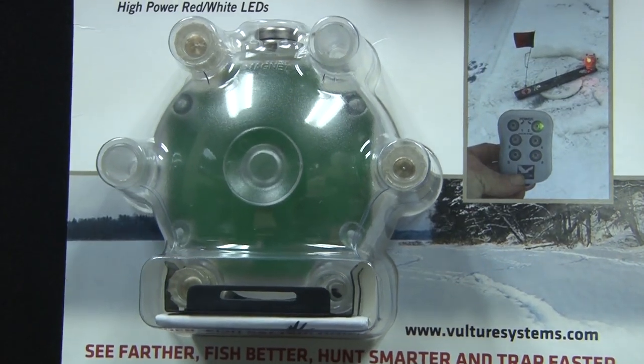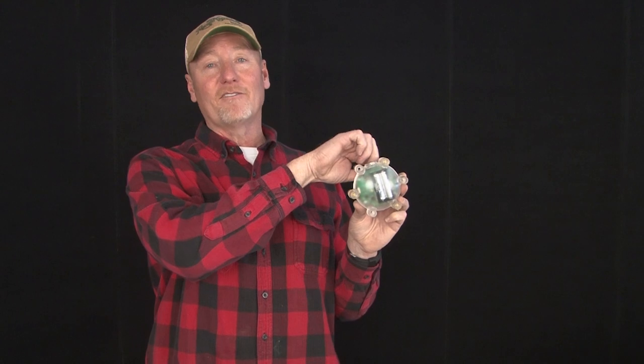One of the first things you get in the package is this wireless transmitter. What the transmitter does is send a wireless radio frequency to the receiver whenever the unit is triggered. It's triggered by a small magnet at the top of the unit. When that magnet comes off of the unit, it starts to blink and it lets your receiver know that the transmitter has been triggered.